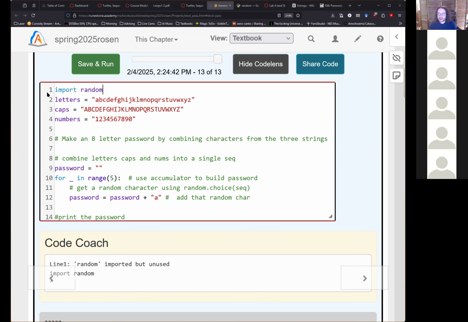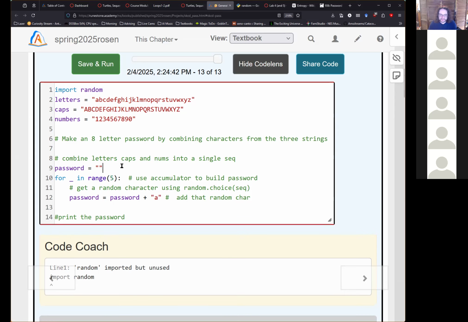Make sure you import random if you didn't, but let's go ahead and take a look at how this one works. It's okay if you didn't get anywhere close to being done with this one. If we had more time in class, I'd give you more time on this one, but I want to make sure that we have the chance to get to everything we need to get to. What's important is, did you at least start thinking about this problem and start getting the beginnings of a solution?